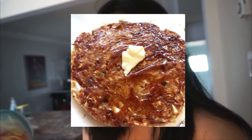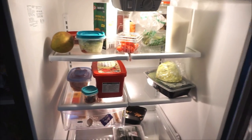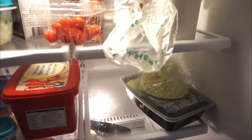I made some Japanese cabbage pancakes or okonomiyaki over the weekend. I wish I had vlogged it. So I have a lot of leftover cabbage. I don't want to make okonomiyaki right now, but when I was in Toronto last, I went to the Japanese store and I got the okonomi sauce. This is the one, just for the Japanese pancake, and it was very good. So, too much effort though. Ugh. Look at this fridge. See, it's pretty empty. Got some green onions back here, the cabbage, some leftover bok choy in there.